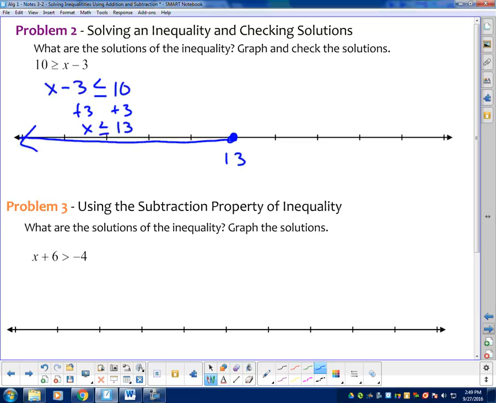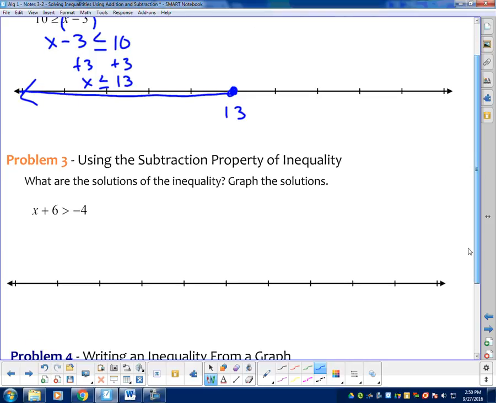What if you just switch to x and 13? You can't do that because the x minus 3 comes as a package deal. It's called a binomial. So you can't just switch those. You have to switch that whole piece here. That's a good question. Do you guys catch that? How come I didn't just switch the x and the 10? I have to take the whole thing and move it over there. All right. Another question over here?